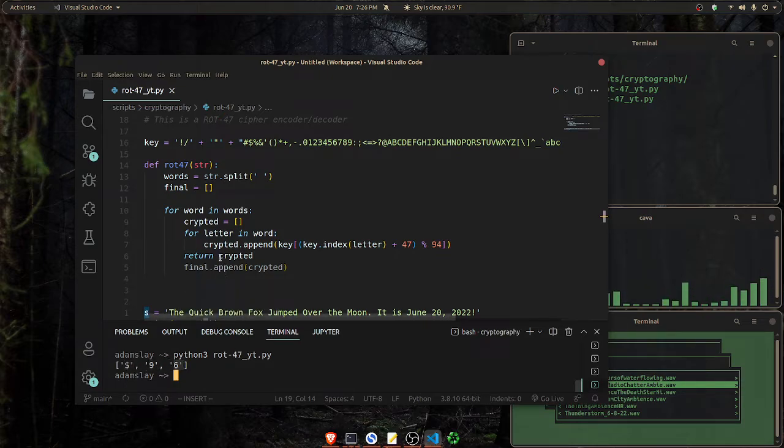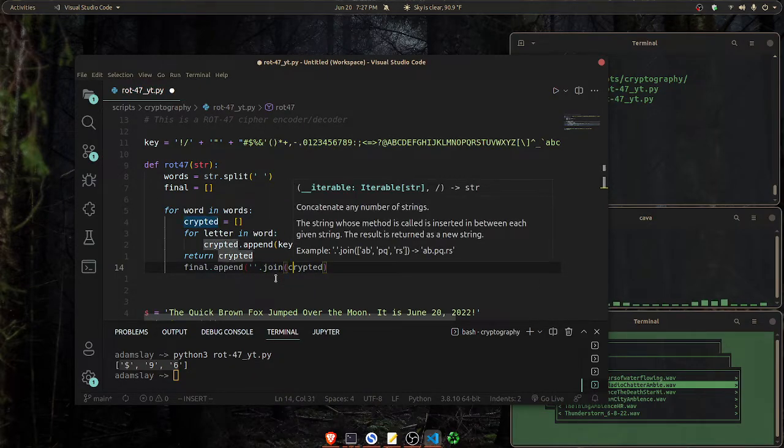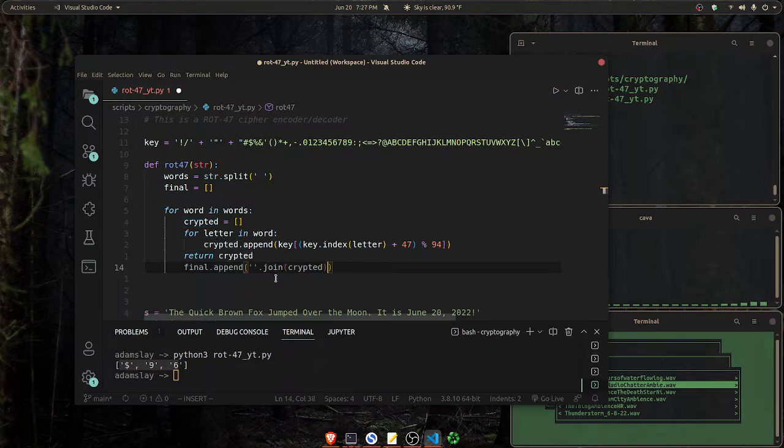But as you can see, cryptid is still just a list, right? We've just put each letter into this empty list, and now we have it split up into each individual letter as an index of this list. So what we need to do is join those all together when we add it into our final list so that we can get a proper result.